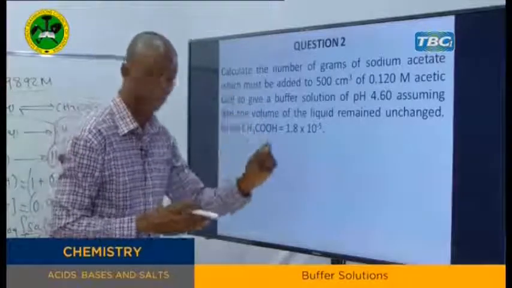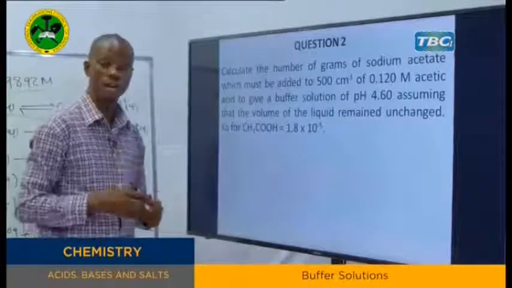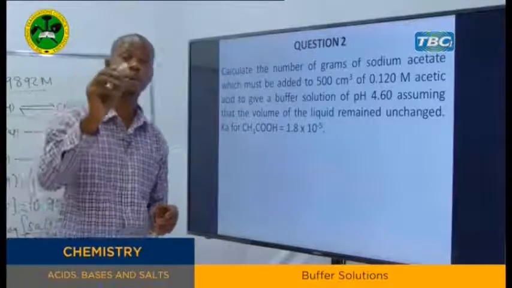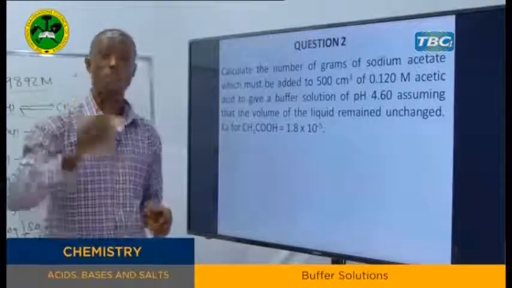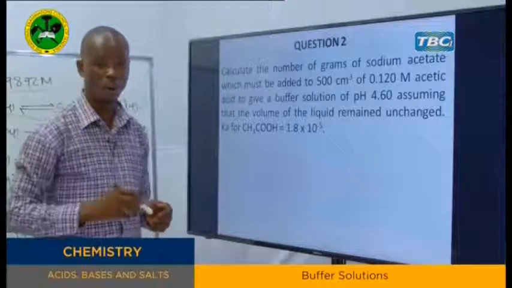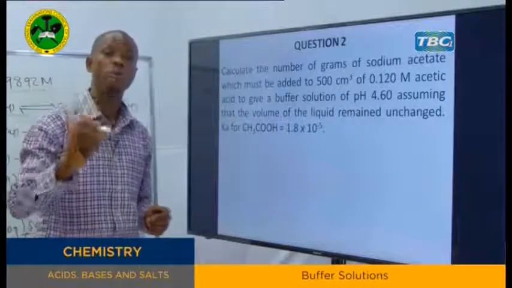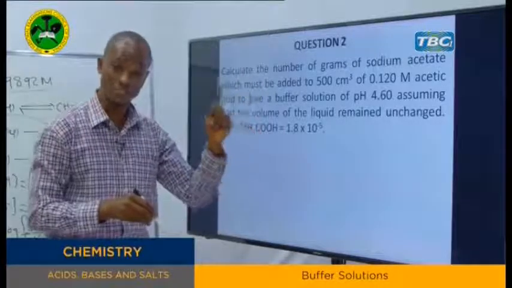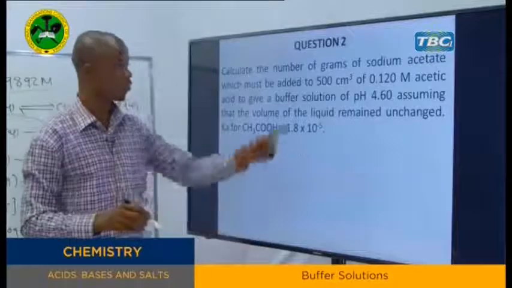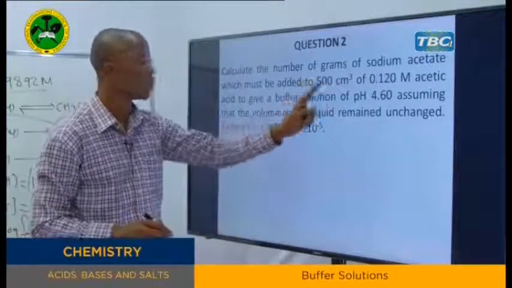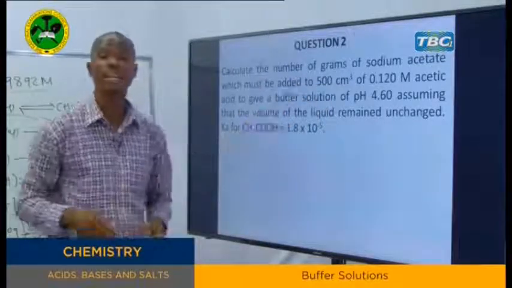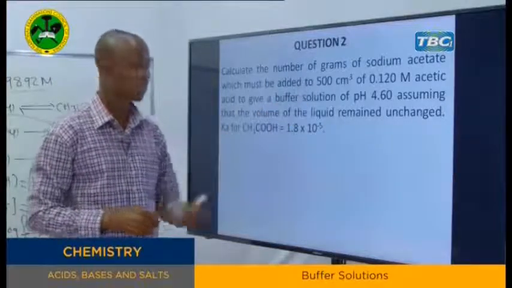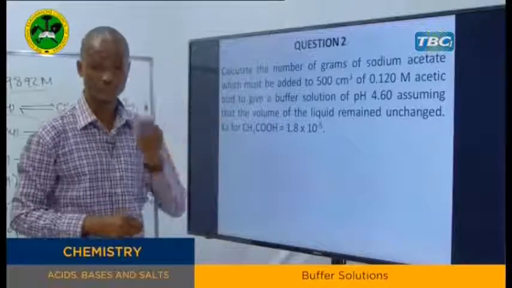After you find the concentration, you come to the formula which says the molar concentration is equal to number of moles over volume. So you look for the number of moles. The number of moles can be obtained by taking the concentration obtained from that equation and the volume. The volume is 500 centimeter cubed. You convert this 500 centimeter cubed into decimeter cubed, which means you divide by 1000. You get 0.5 decimeter cubed.